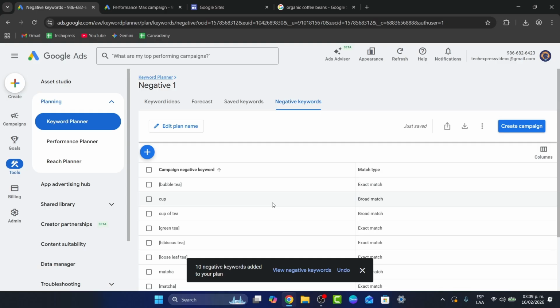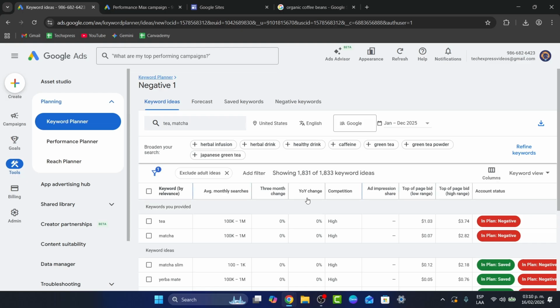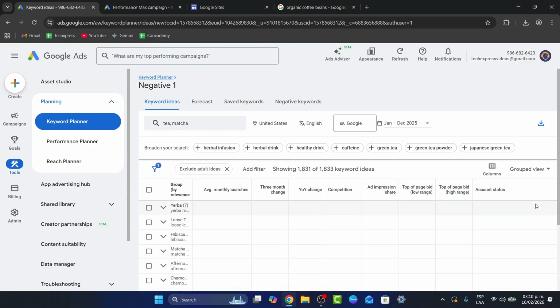So here, Google finally understands misspellings in negatives. But Google's AI still ignores close variants for negatives. If you negative the word flower, for example, your ad might still show for flowers. So to stay safe, I recommend using a negative keyword script. This automatically scans your search terms and negates anything that doesn't perfectly match your intent. So this is your weekly money-saving routine, because you can sort by cost and look for terms with zero conversions that you can change out directly. So there you go. Just add the campaign, click add to the negative keyword list and select your junk list. This keeps your entire account clean forever. Trust me guys, it will help you a lot.